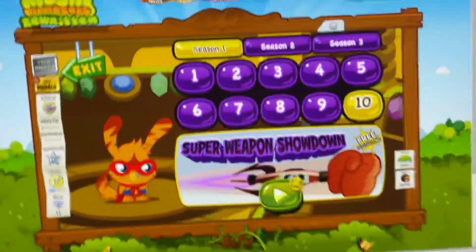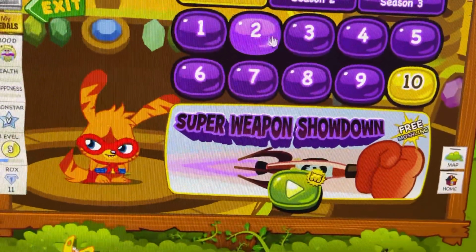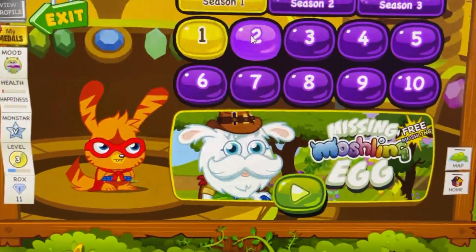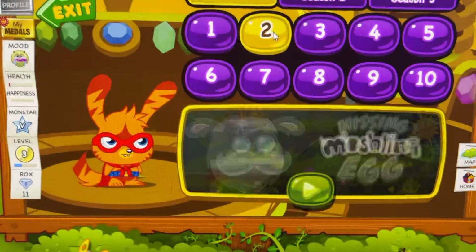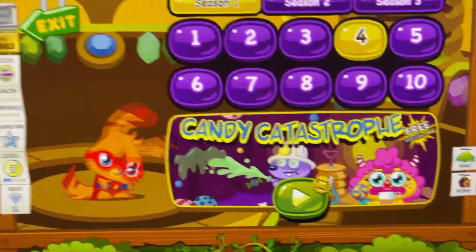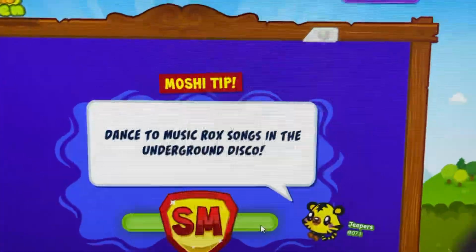Here we go. This is where we've done so far. Season 1, done. Season 2, done. Mission 1, done. Mission 2, done. Mission 3, done. Now on Mission 4, Candy Catastrophe. Let's go. Let this mission begin.